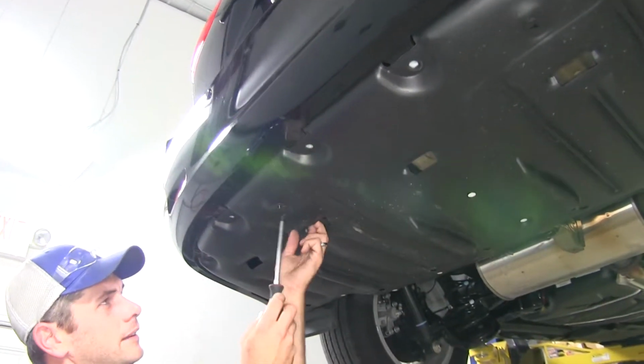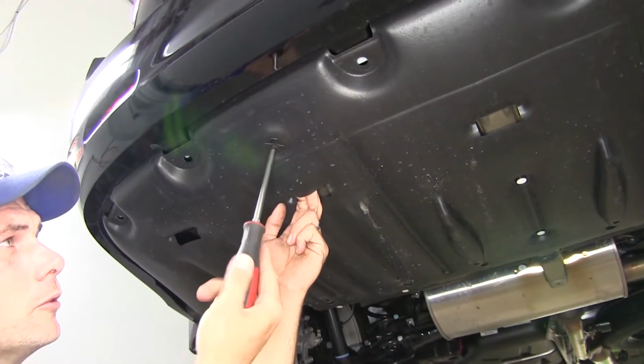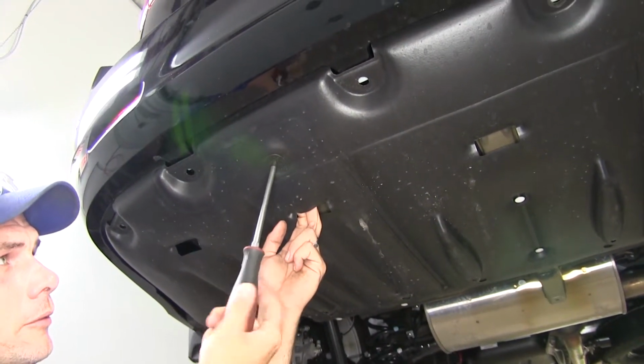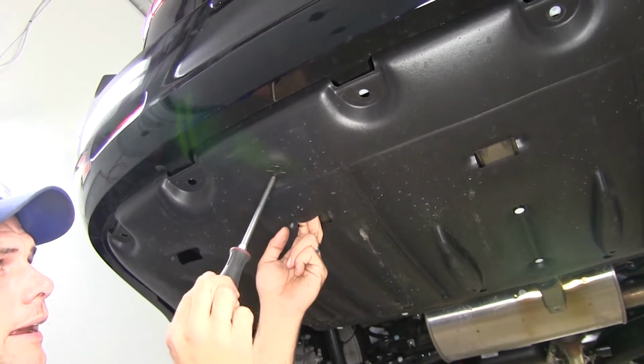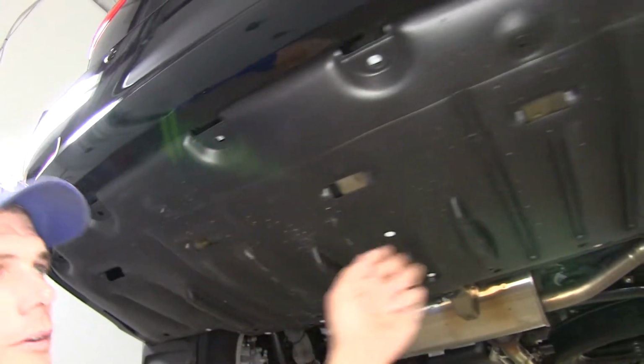Also across the back side here, there are these large fasteners, basically kind of like a nut that you would just push up on the bolt. But if you use a large Phillips or even a large flathead for that matter, you can get them to come down and off. And just like that, that's what you're looking for.